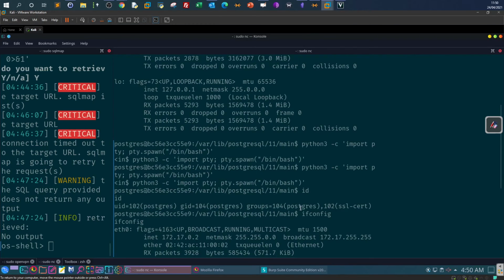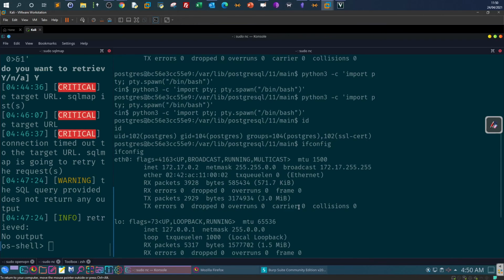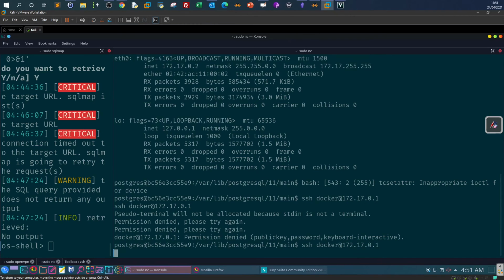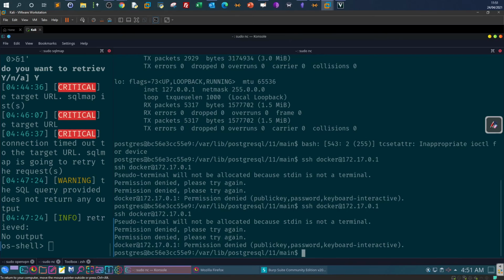Now this is tricky. Let me try one more time. I guess it's because of the current shell.